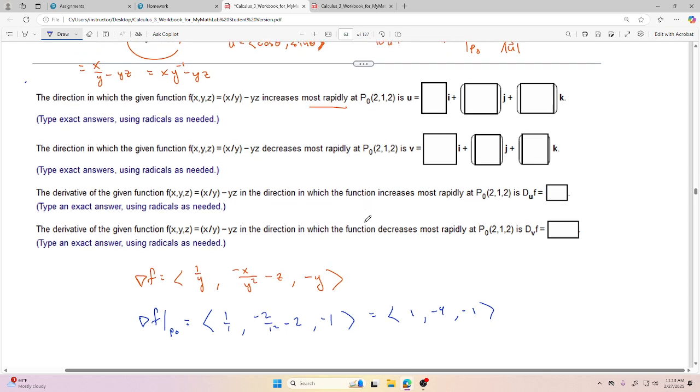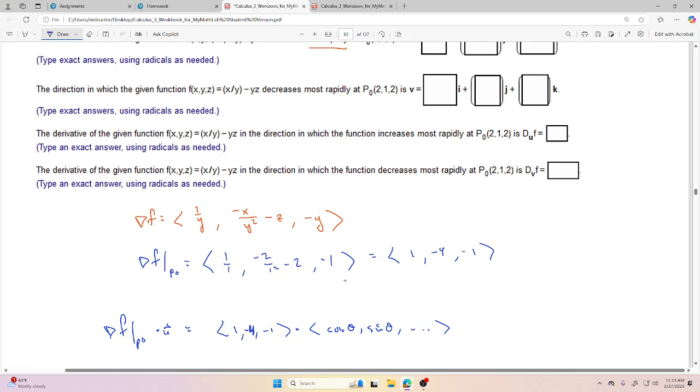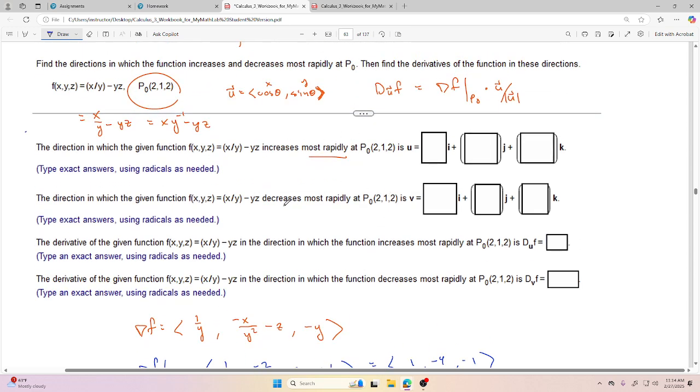All right. Anyways, so yeah, what can I do? I thought that we had this. This all made sense up until this point. And I gotta say, I literally am confused myself. So I want to read it because they keep duplicating this. Most rapidly, increases, decreases, direction. Let's just read it. It says direction of this function increases most rapidly at this, or this. They're giving me a vector.